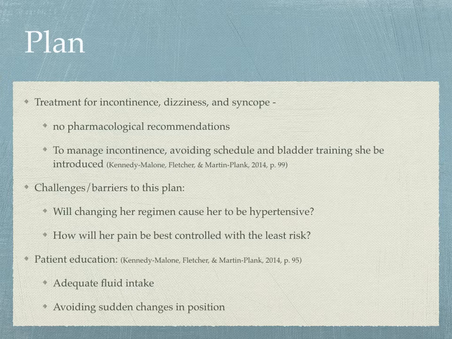So in order to combat these possible risks, it may be most advisable to reorganize the timing of the medications so that these high-risk meds are not taken all at once, and that could decrease the risk of hypotension and further syncope while minimizing the negative outcomes of the situation. Also, according to Kennedy, Malone, Fletcher, and Martin Plank in 2014, and on page 95, educating the patient at risk for syncope is important because it can potentially cause an avoidance of an event. So if the patient understands that adequate fluid intake and avoiding sudden changes is important, then we could potentially prevent a fall.